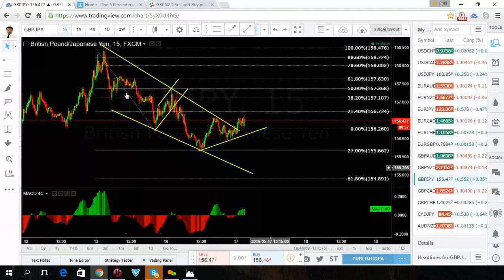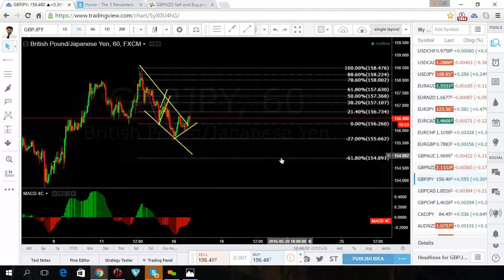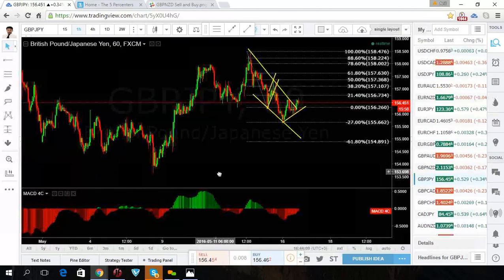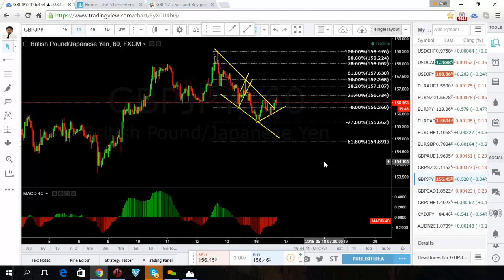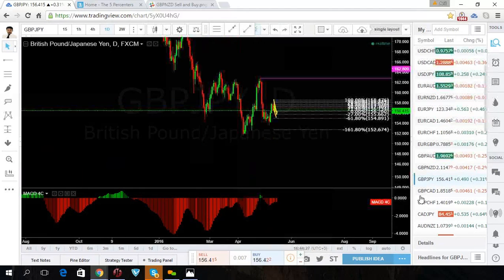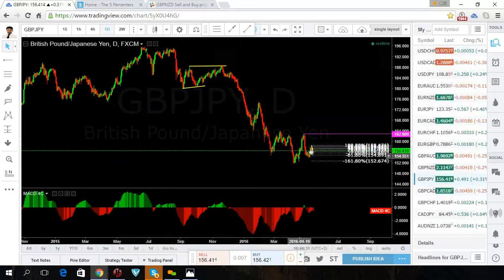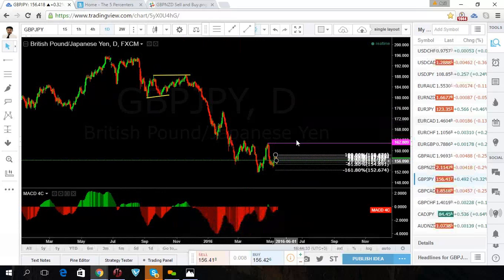It's all about what are they doing right now. Right now, they're looking upside. So we'll see. It's in the middle of a corrective structure, so it's hard to tell which direction it will go until it gives us a more complete structure, right? On the longer term, we're looking for upside, a very big daily uptrend to come after this huge correction to the downside, right? After this huge corrective structure to the downside, eventually there's going to be a deep move to the upside, a very strong move back to the top.